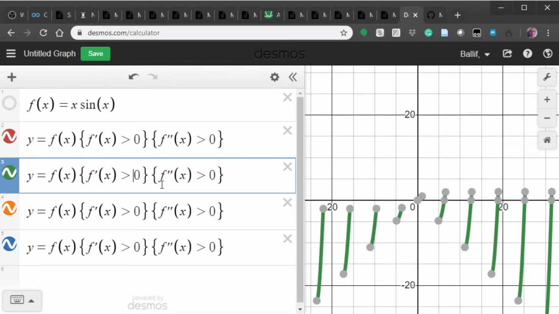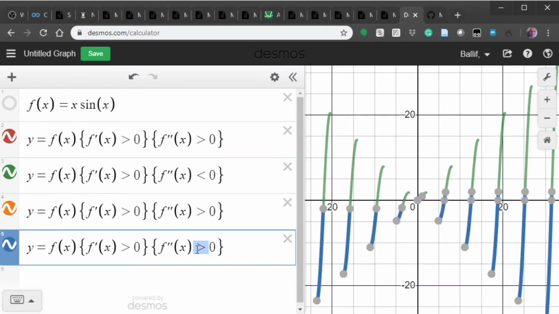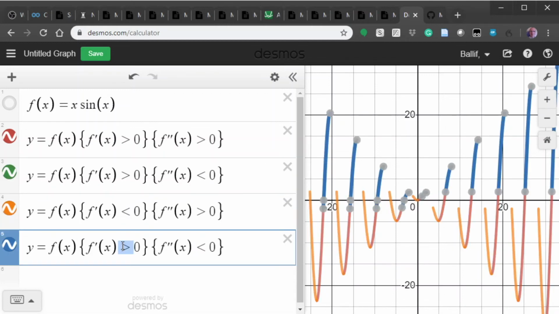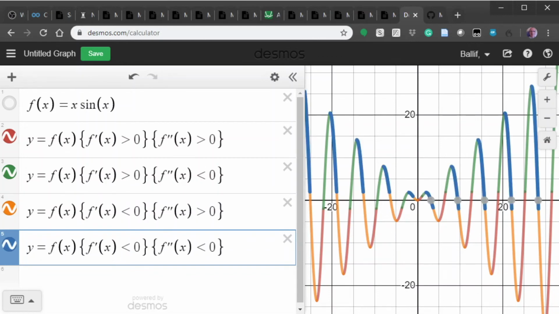But I'm going to start flipping some signs so that we get all of the possibilities. And now different parts of the curve get a different color just because the conditions here are met at different times. And that's something that is specifically asked of you in the last part of this mini project.